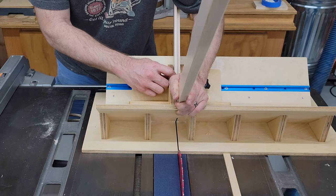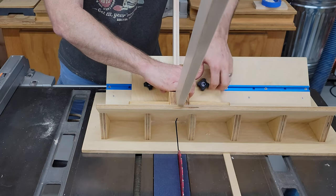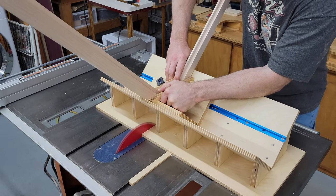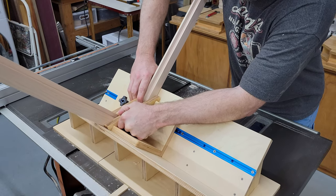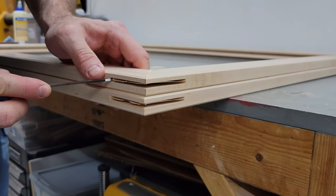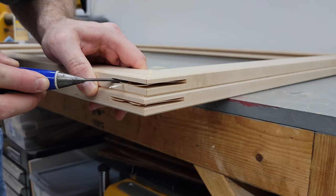I was using a thin curved blade and I wanted to use a thicker spline, so I had to shift everything over just a little and make another pass. There was a paper-thin leaf left in the middle after the second cut, and rather than doing another round of cuts on the table saw, I just sliced it out with a chisel. That gave me a good chance to inspect each corner at the same time to make sure that everything was cut clean and even.